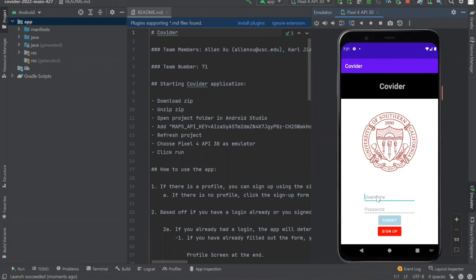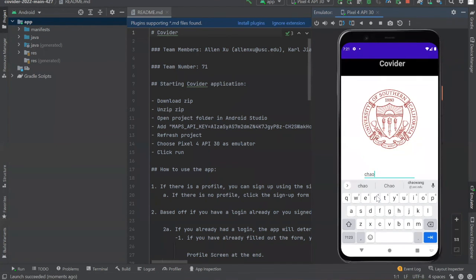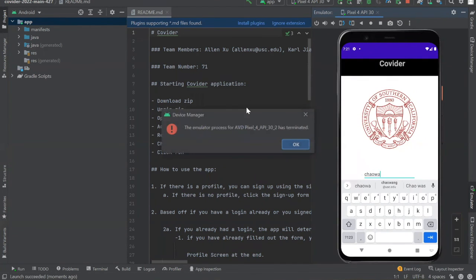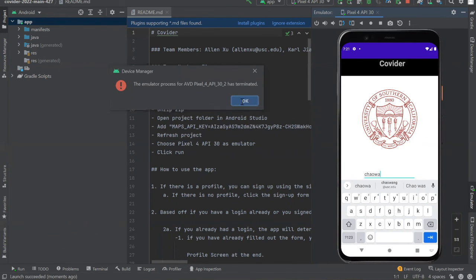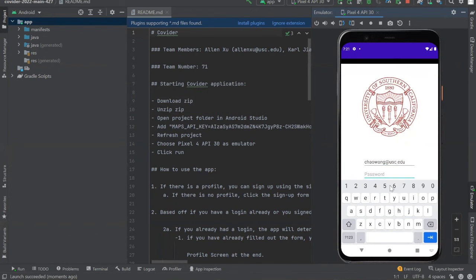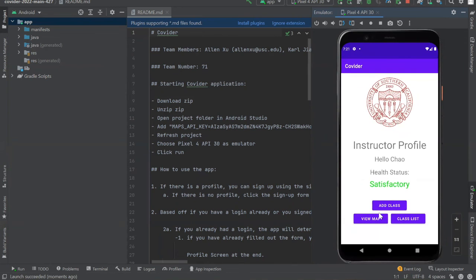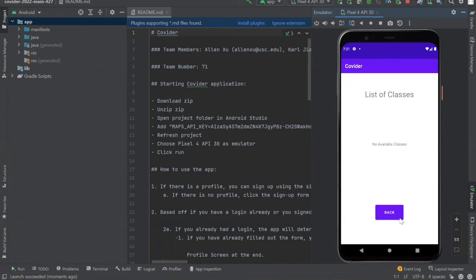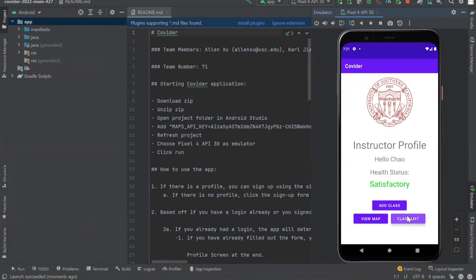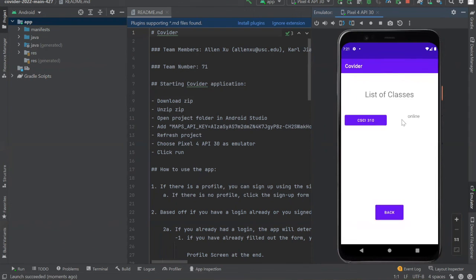But let's first sign into the teachers. Go to his class list. So right now it's online.